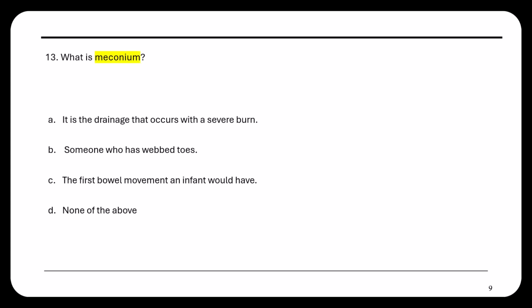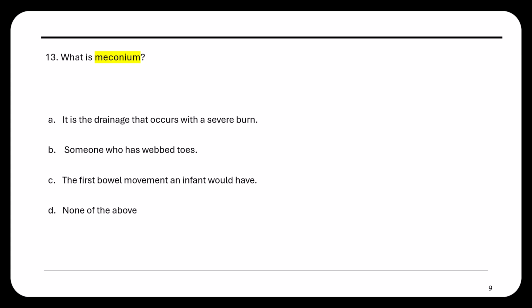And of course, meconium would be the word. Now, I would start with the ICD-10-CM book just to look because a lot of times diagnoses are a little more detailed. But if you couldn't find the answer there, you can always look into the CPT index and see if you can find something there.